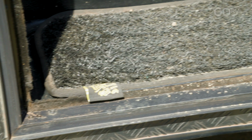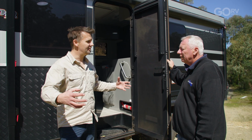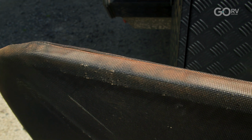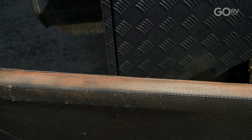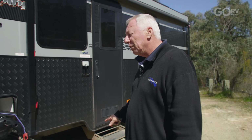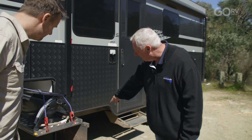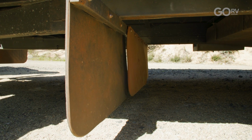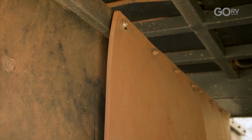Now, Goldstream, you guys also fit a mudguard system that goes the full width of the caravan. We've done a couple for ourselves. The stone guard up the front certainly helps protect the front of the van a little bit, but one Sean took away up to Arnhem Land a couple of years ago. He came up with this idea. He said, put it on, it will save a lot of damage. And as you can see by the state of the mud flaps, it's taken a beating, which has helped without the suspension taking a beating.